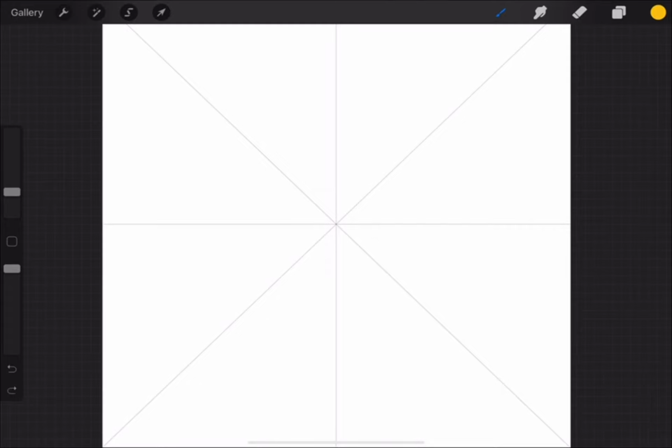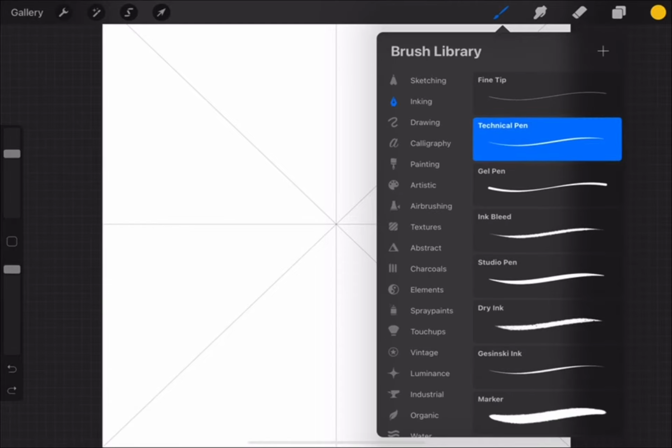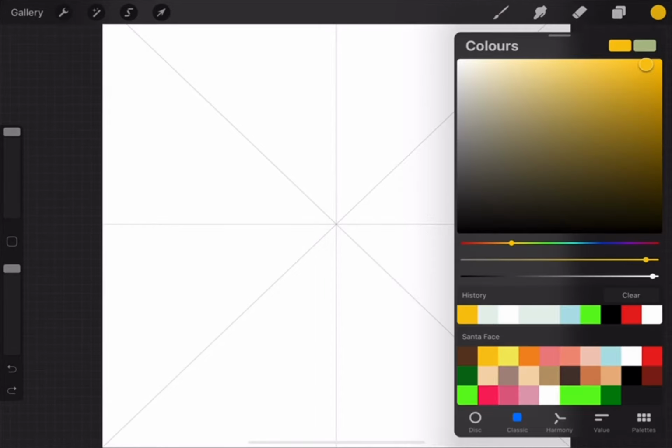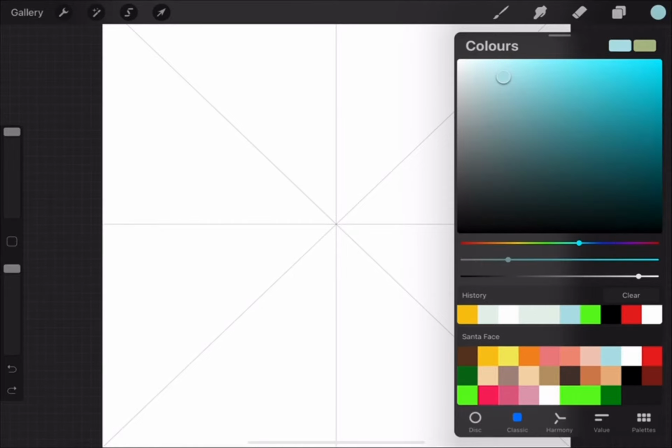We'll start by choosing the right brush. So I'll go and choose the technical brush which I usually use for such mandalas. I really like the thinness and the crispness of that brush, and I'm going to choose a blue color to start with. Aqua blue is one of my favorite colors when I want to draw something of snow and ice. Let's choose the right color.